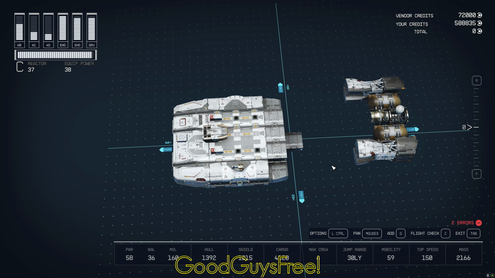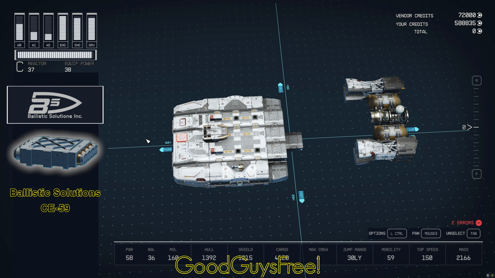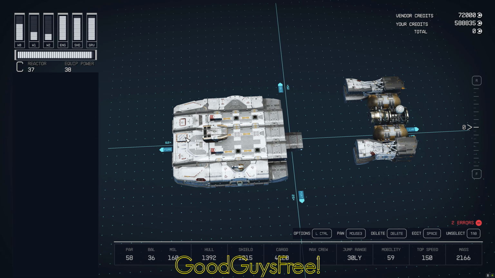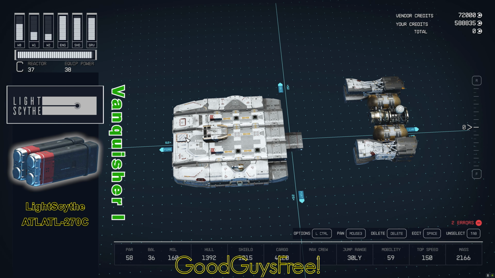Let's talk about weapons. Starting with the missile launcher. The CE-59 missile launcher by Ballistic Solutions, with 4,000 meters of range and 160 damage to both hull and shield, using 3 power, is the third best missile weapon in the game. Which is kind of weird because the Vanquisher 2 has the Devastator 1500, which is a pretty bad missile launcher, but the Vanquisher 1 has the ATL 270C, which has overall the second best damage in the game.